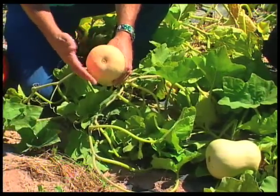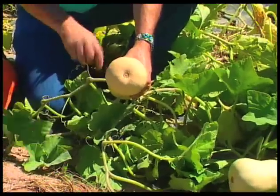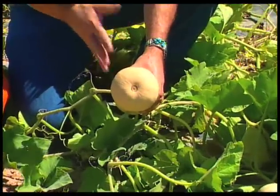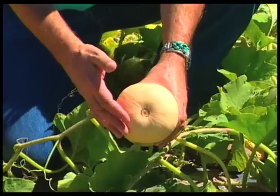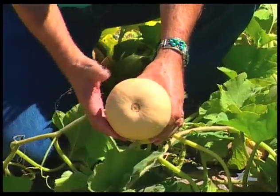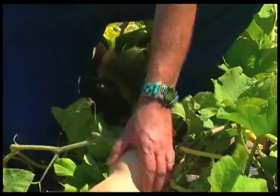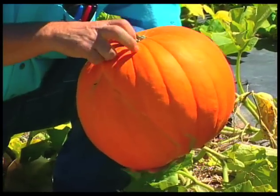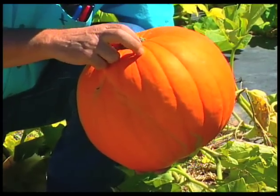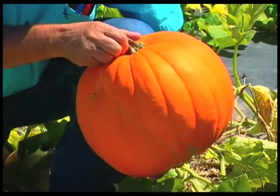And this is a winter squash, so if you want to cook this, you just cut it open, take out the seeds, and then put in some butter and some brown sugar like this and bake it. And it's really probably one of the finest winter squashes that you can buy. Now, on a pumpkin, of course, you want this good orange color. And again, just like the butternut squash, you want to just barely be able to dent that with a thumbnail, and you can tell that it's ready to be harvested.